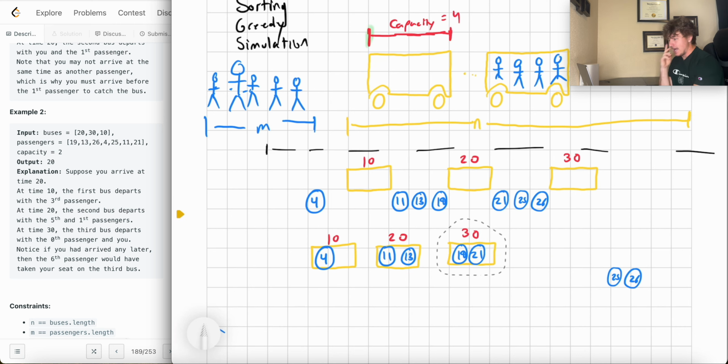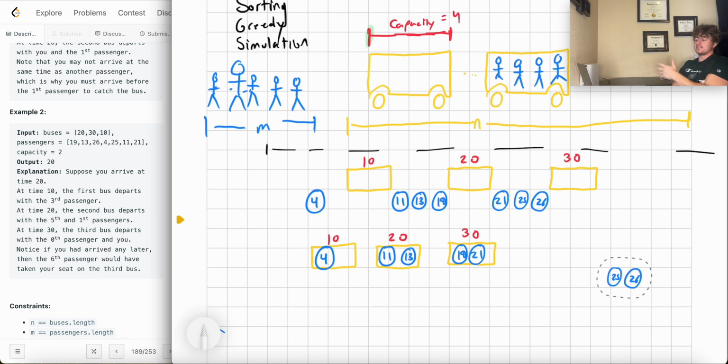Okay. So that's a hand-wavy kind of drawn-out simulation, which, of course, isn't going to work in code. So we need to think of a way of how we can capture this idea of processing people, processing buses, who's waiting, who's not waiting, right? That's the kind of thing that's difficult about this problem, but it's a beautiful question because it really shows, can you program, right? Even I struggle with this a little bit because the actual simulation part is not always the most intuitive. So you need to think of a way to capture this where it doesn't become scrambled spaghetti code, but it still captures all the conditions of the situation, right? And in this case, 25 and 26 aren't going to get processed.